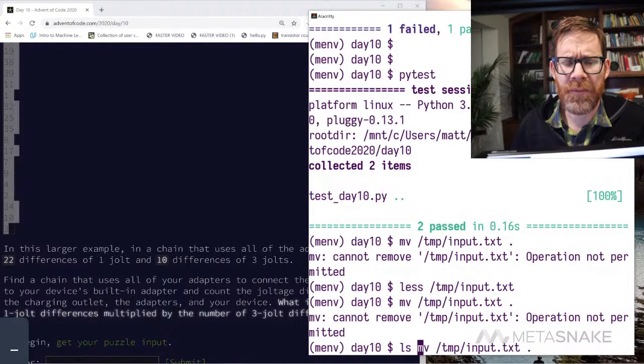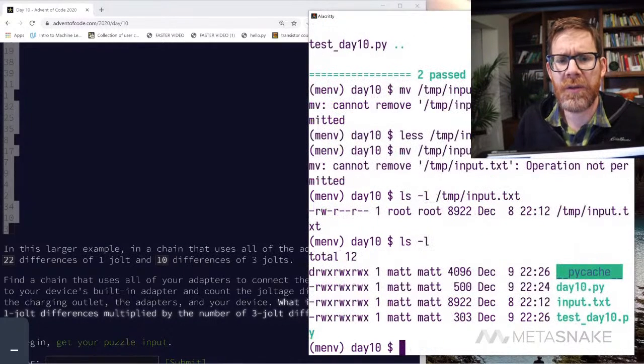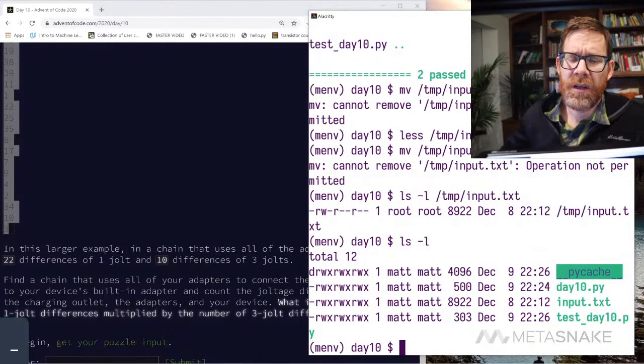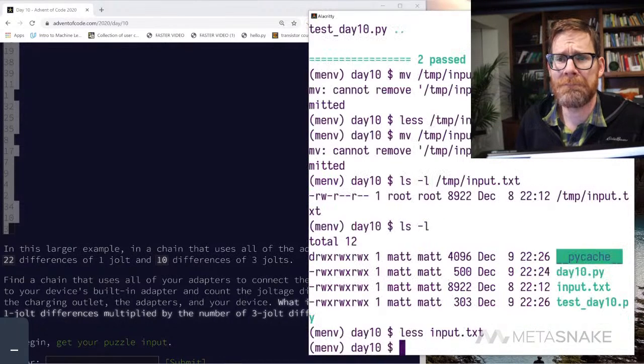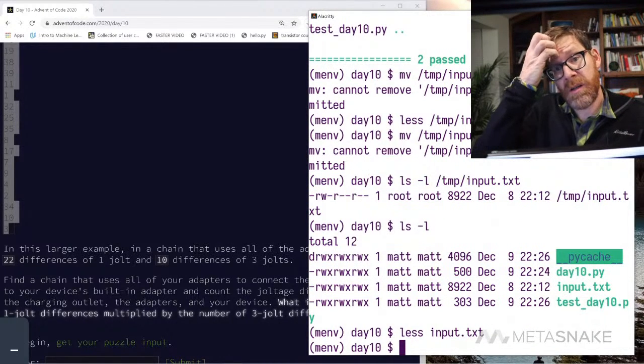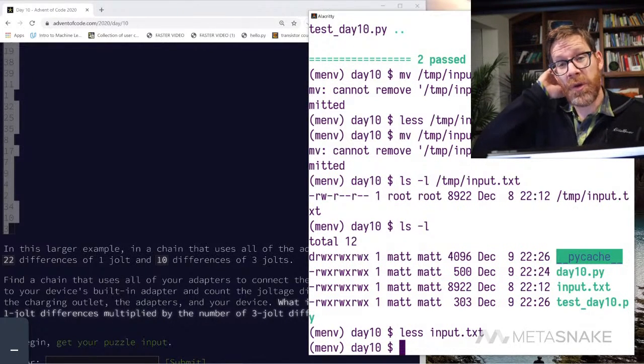So I reinstalled my Linux here and I'm having some permission errors. So yeah, it's annoying. Okay, so I guess it copied it, it just couldn't remove it.